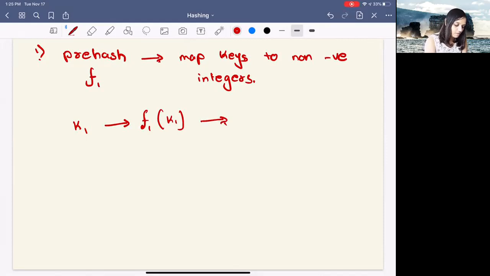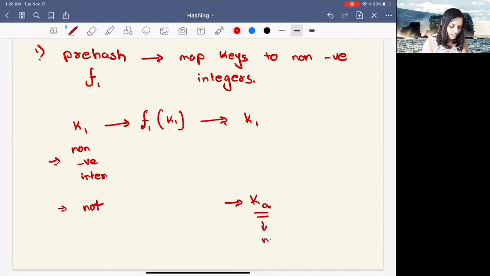If this key is originally a non-negative integer, then it remains the same. But if it is not a non-negative integer, then we get something else, let's say ka. And now ka is guaranteed to be a non-negative integer.